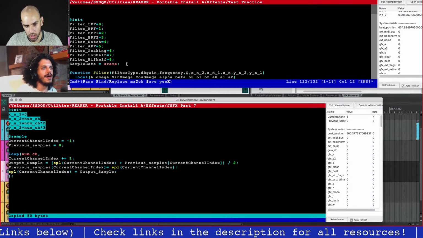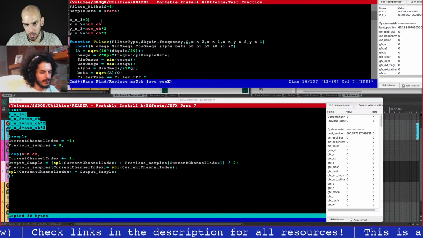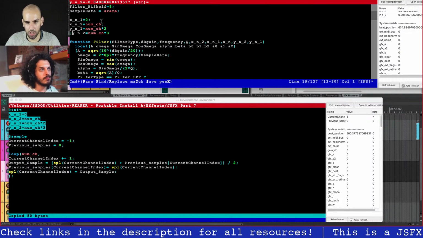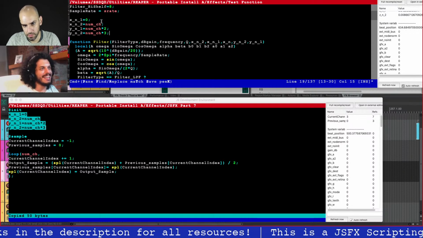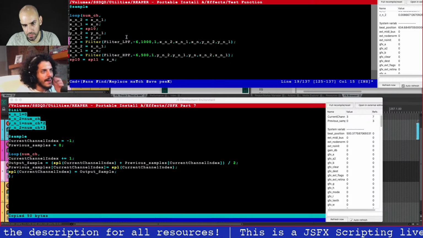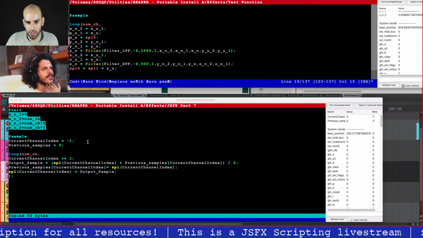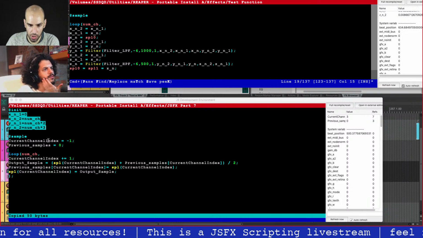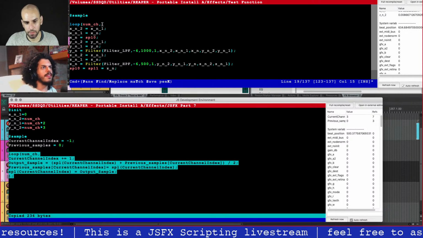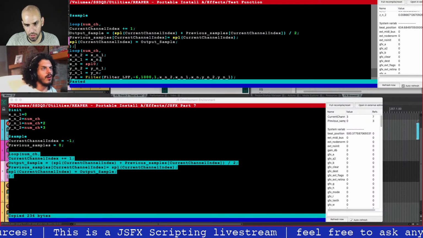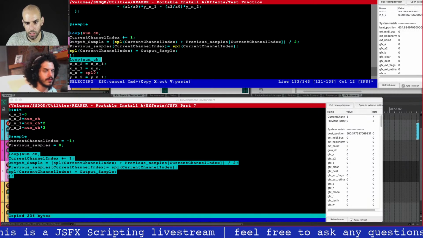Which this isn't, by the way, even our main script. But okay. Put the semicolons. Well, I guess that technically works if I put it at the beginning of the next line. Okay. And then you have to do the setup with the current channel index equals -1, loop number of channels, and so on. Okay, and that goes... Well, I just wrote this extra thing. I'm just going to get rid of that.